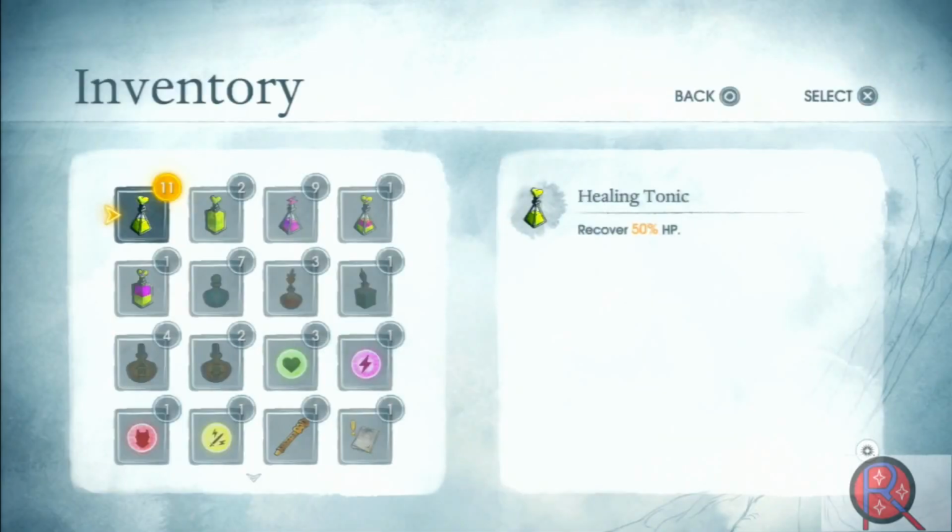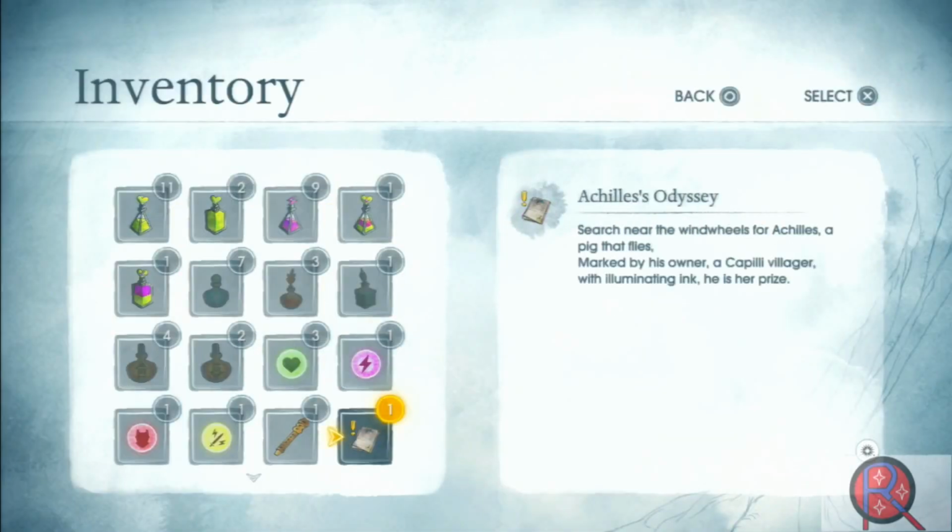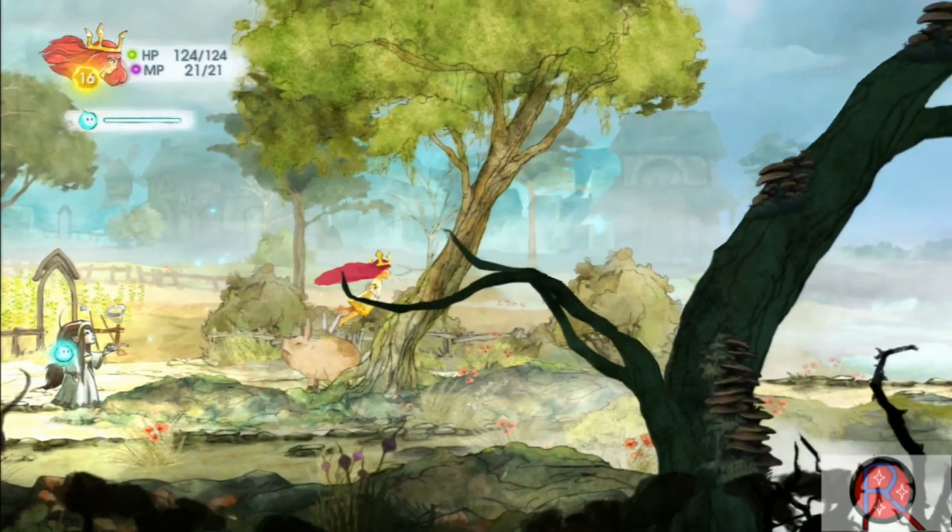Oh, Achilles Odyssey. Search near the windmills for Achilles, a pig that flies. Marked by his owner, a Capilli villager. With illuminating ink, he is her prize.